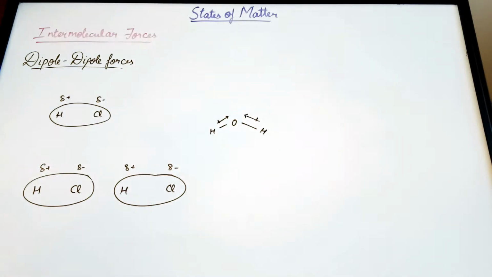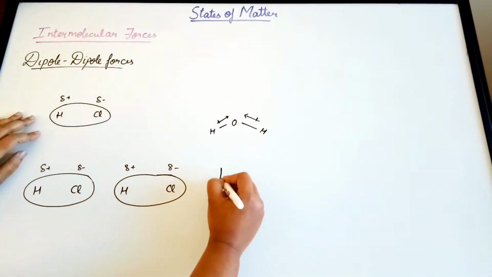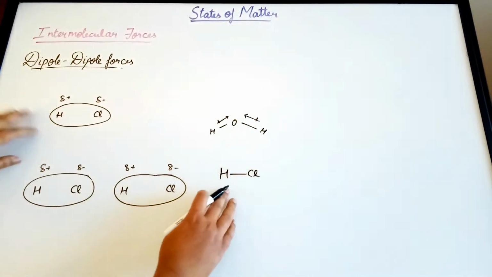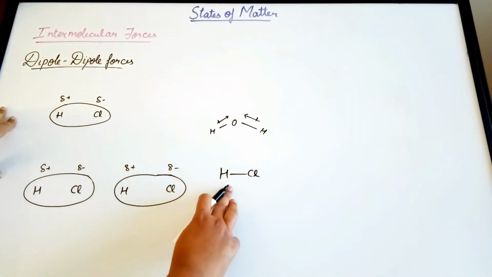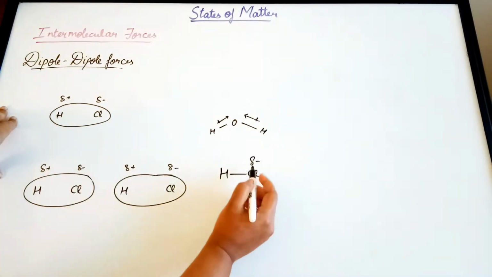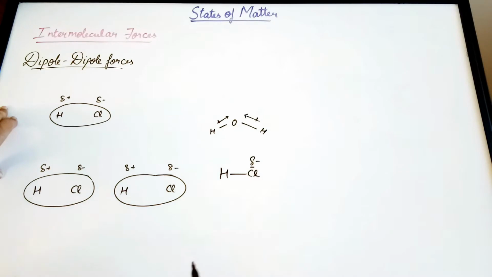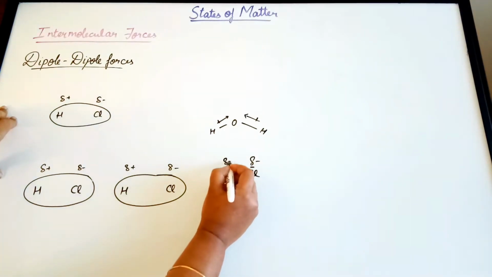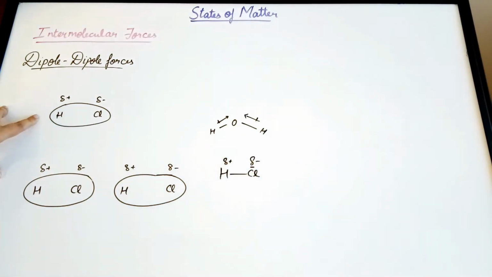Now we're taking the example of HCl, okay, hydrochloric acid or hydrogen chloride if it's a gas. So in this molecule, we obviously know that chlorine is more electronegative than hydrogen. So what happens is chlorine will have a partial negative charge, which is denoted as a delta minus sign, whereas a hydrogen atom has a partial positive charge. And this diagram basically represents the presence of a partial negative as well as a partial positive charge.